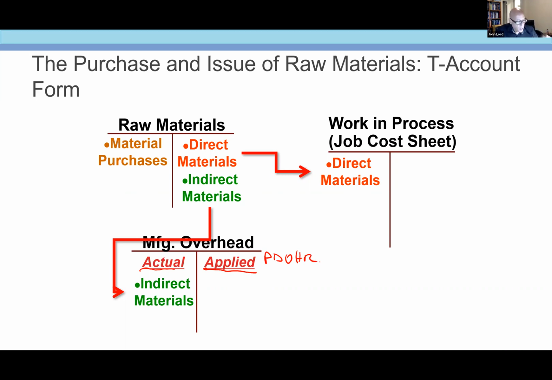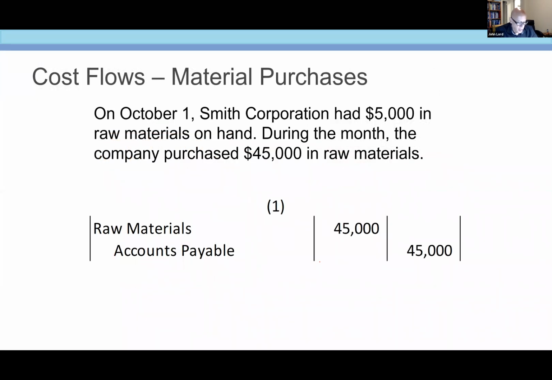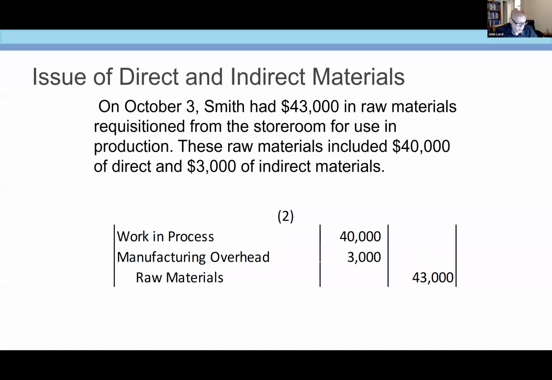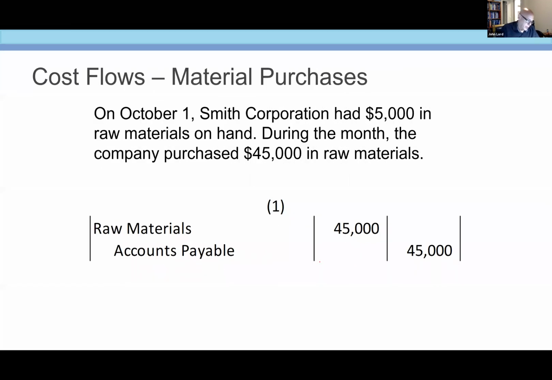So far we've got our materials, the direct and the indirect, sitting there parked in the manufacturing overhead account on the debit side until such time that we're ready to apply it. And there's the actual journal entry that goes with that. Of course, let me back up. You have to buy the materials first. When you buy the materials, it's like an inventory. It's an asset, it's just raw materials inventory. You debit inventory, you credit accounts payable.